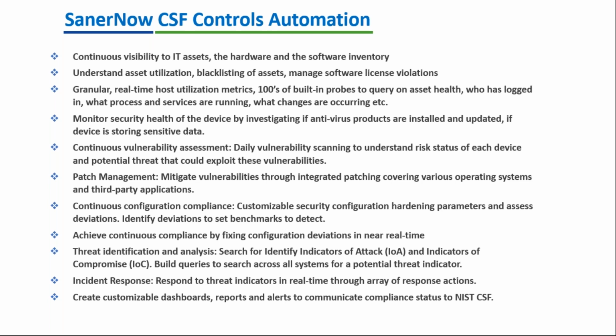So the response could be quarantining the device into a particular network, or shutting down the system because of an ongoing attack, or killing a network connection, or cleaning up certain DNS cache entries, for example. So it can get to as detailed a response as possible. I mean, we have an array of responses available through our platform to allow you to make these changes.